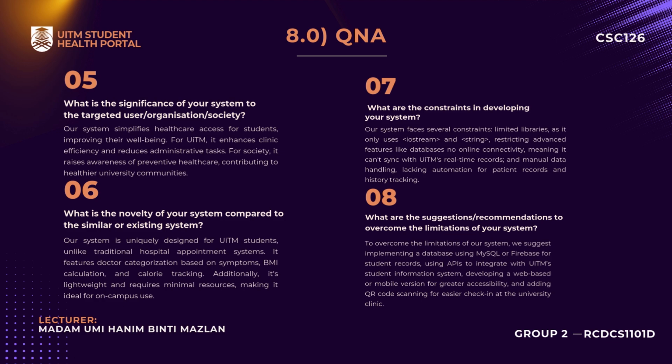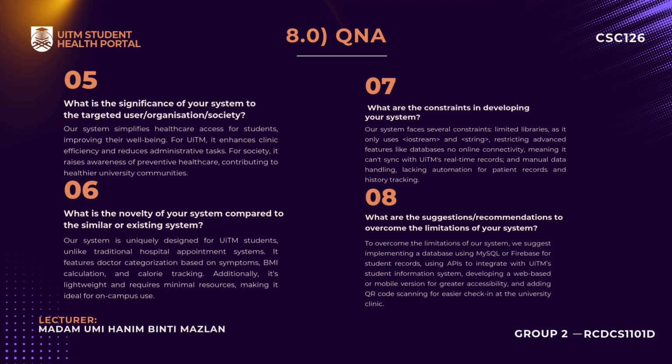For number seven, what are the constraints in developing your system? Our system faces several constraints: limited libraries, as it only uses iostream and string, restricting advanced features like a database; no online connectivity, meaning it cannot sync with the UiTM real-time record; and manual data handling, lacking automation for patient record and history tracking.